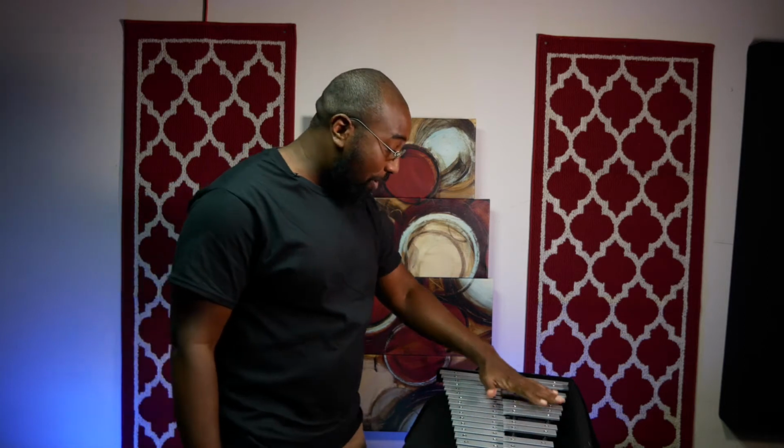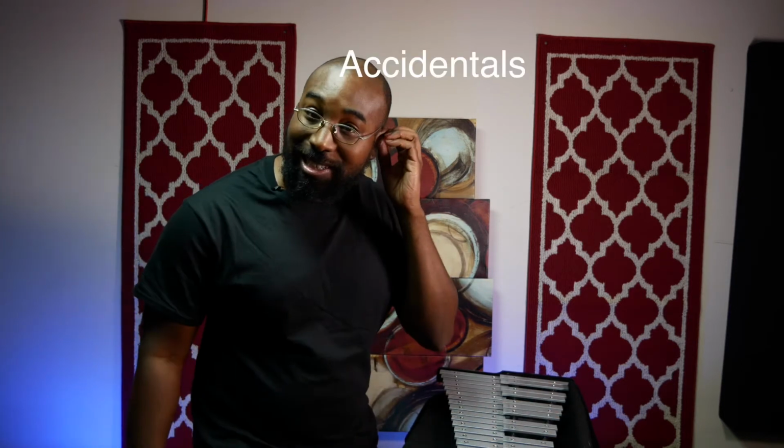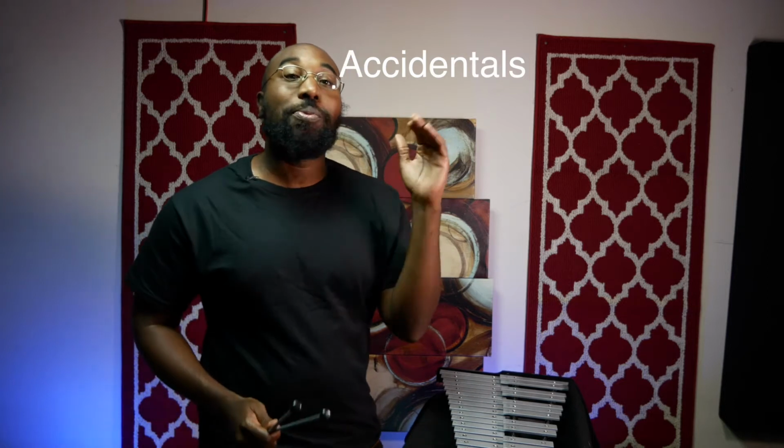Today we're going to be checking out the F scale, and the F scale is super cool because it's the first time we get to use any of these in this top row. If you were watching the last episode, we call this top row the accidentals. So it's super cool. Let's jump right into it.